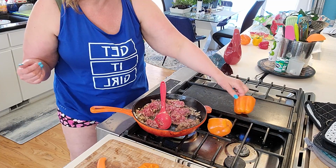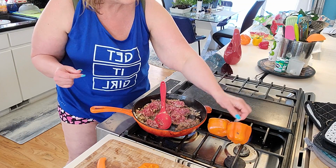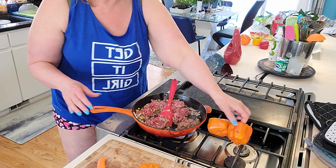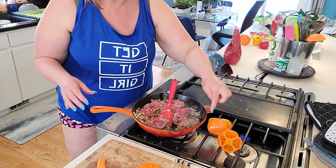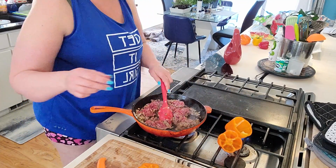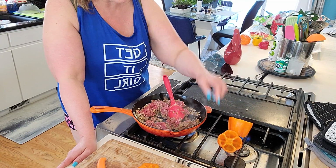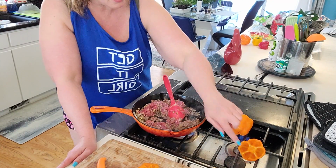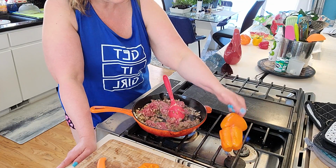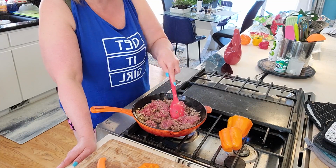And then what that will do is you'll be able to take that hard skin off on the outside. Any of you that have digestion issues or anything like that can't have that hard skin on the outside of the peppers. That's why you get heartburn, because it doesn't digest very well. So if you just roast them off and then get them off, bam, you're left with the inside that's soft.